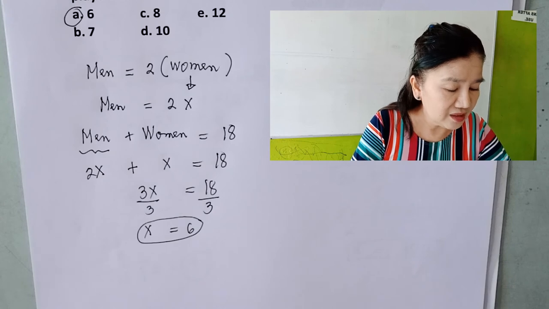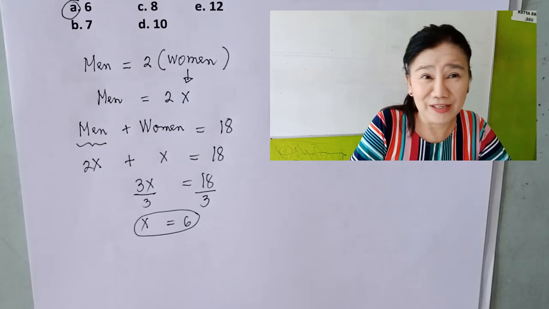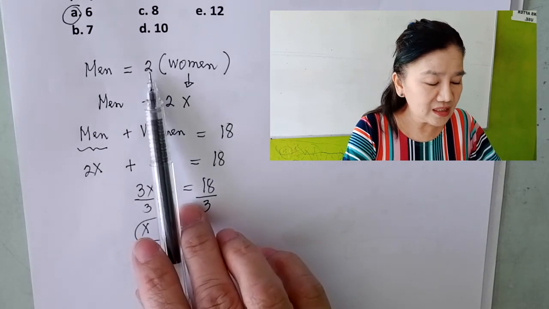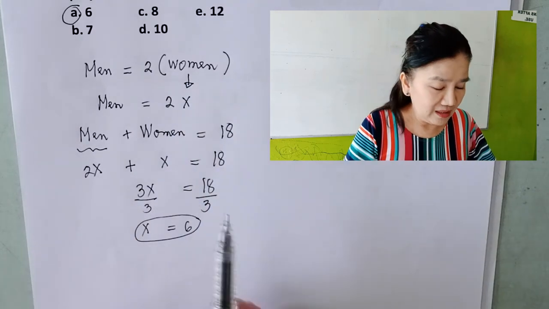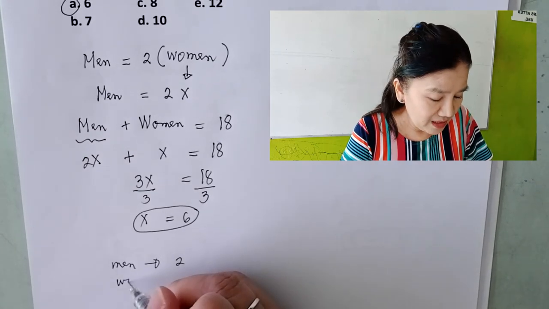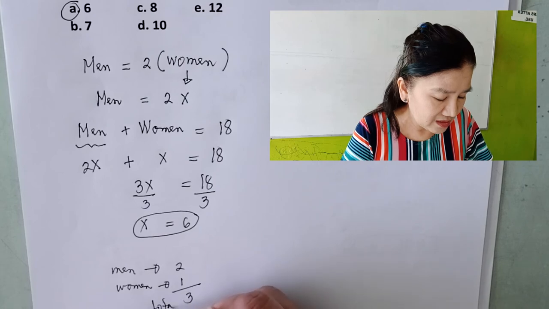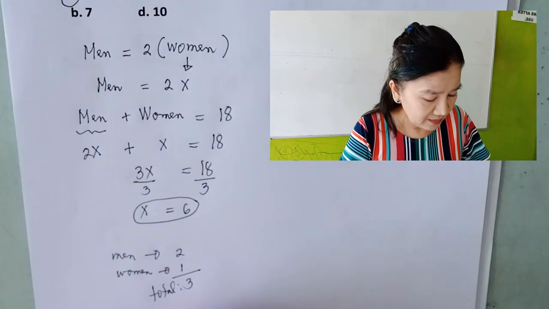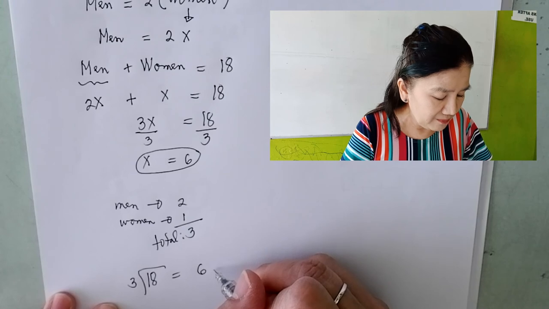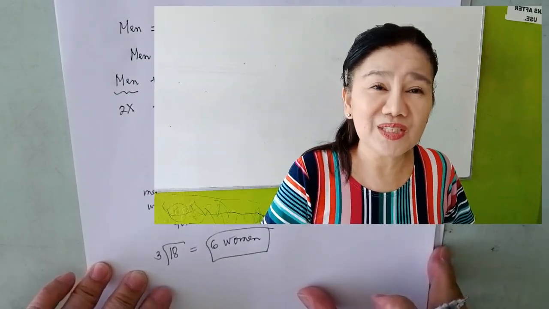How do you do it arithmetically? Using arithmetic. Is there such a word as arithmetically? I use it. I don't know if there is. Okay, how do we use arithmetic? Look at this. There are twice as many men as women. So the number of men is now counted 2 times. And then you have women, counted 1. So you have a total of 3 counts. Very simple. You have 18 divided by 3 counts. That would mean there are 6. Which one was counted once? Women. So there are 6 women. That's how you do it by using arithmetic.